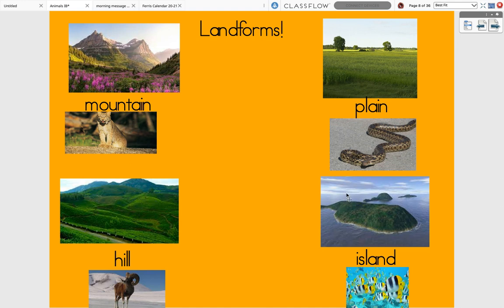And then an island is also a landform. An island sits out on its own and is surrounded by water. Lots of different animals can live in and on different types of landforms. For example, mountain lions live in the mountains. In the plains, you'll see a lot of snakes. On hills, you'll see animals like ram or certain kinds of deer that live really high — their bodies are designed to help them live there.